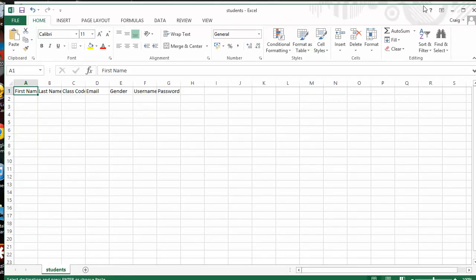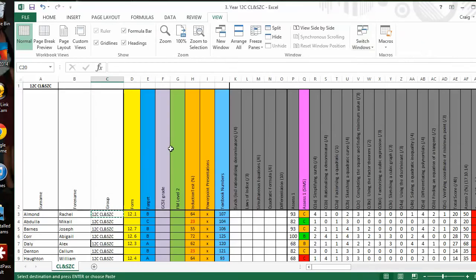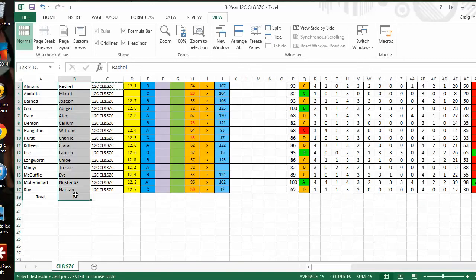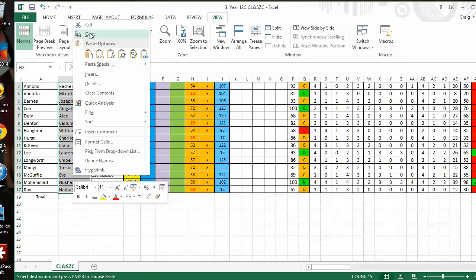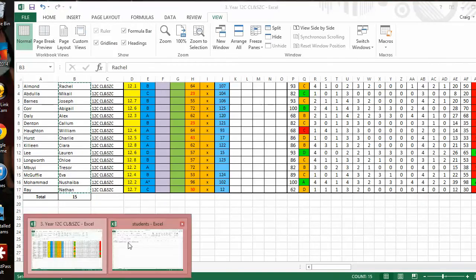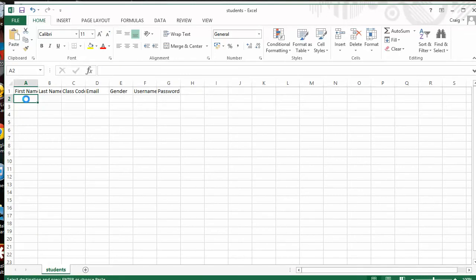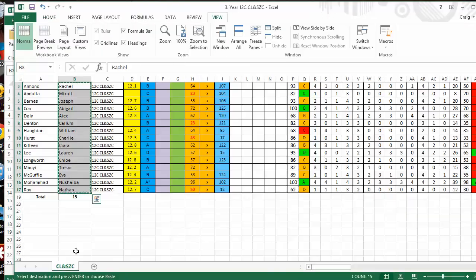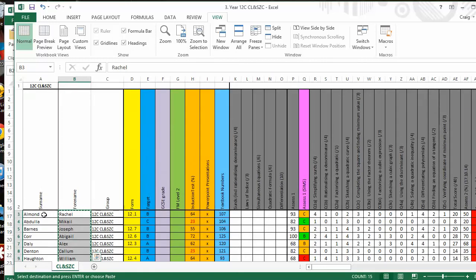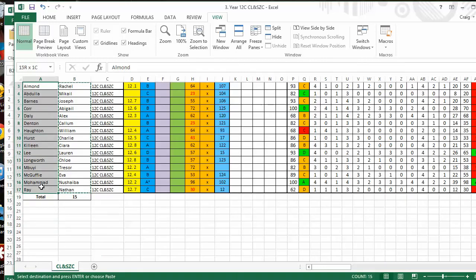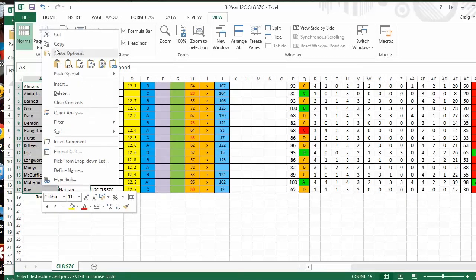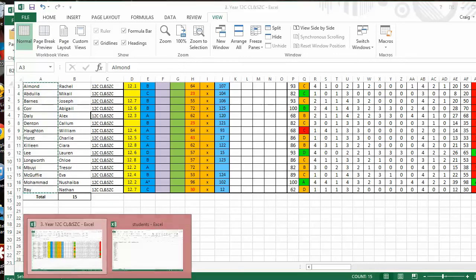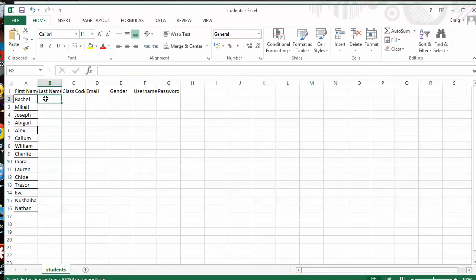So what I'm going to do is find a spreadsheet of some of our year 12s, and I'm going to import them in there. Now, it needs first name first, so let's just grab these first names. And copy, there's only 15 students here, and let's put those into there under first name. Now let's get their surname, and you can do this for an entire year group at once, or you could do it for an entire school, but I always find it easy if you just take it one step at a time and just check everything's working instead of trying to do it all at once.